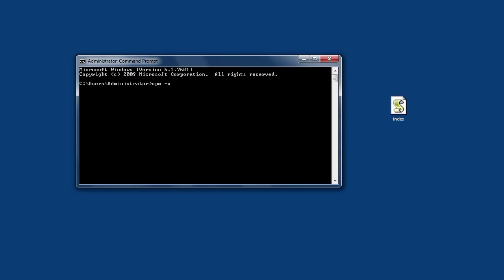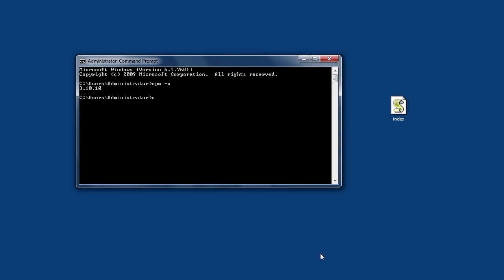The v means version, and press enter. It will display the current version of NPM. So the current version of NPM installed with Node.js says 3.10.10.